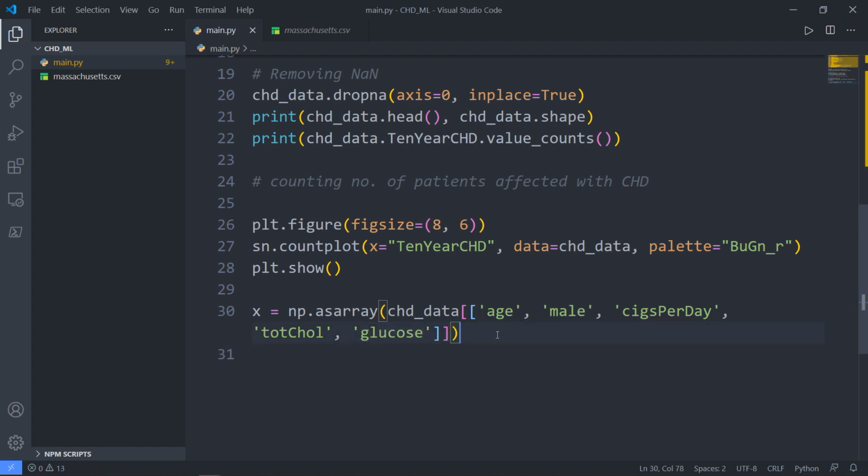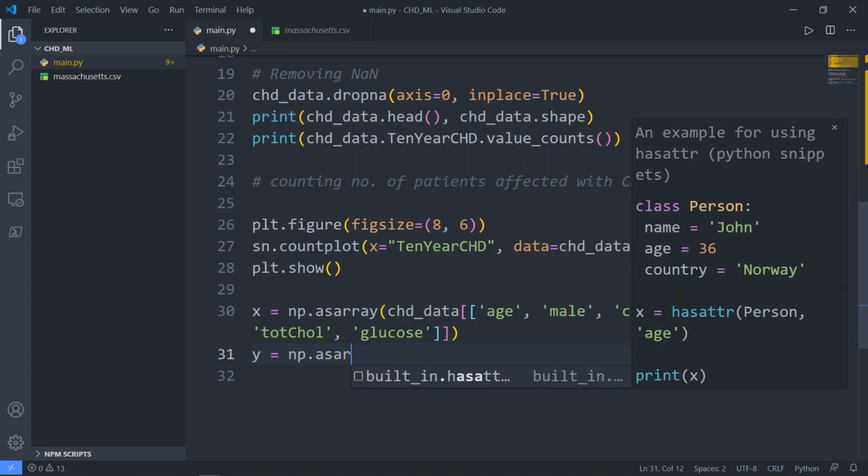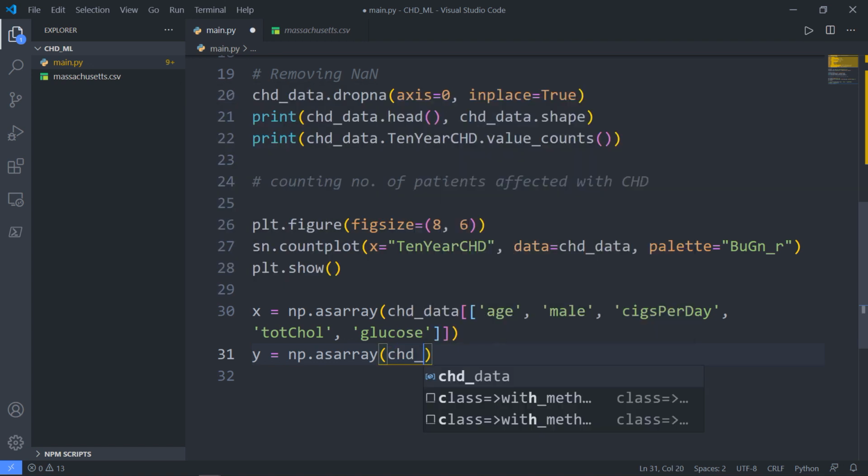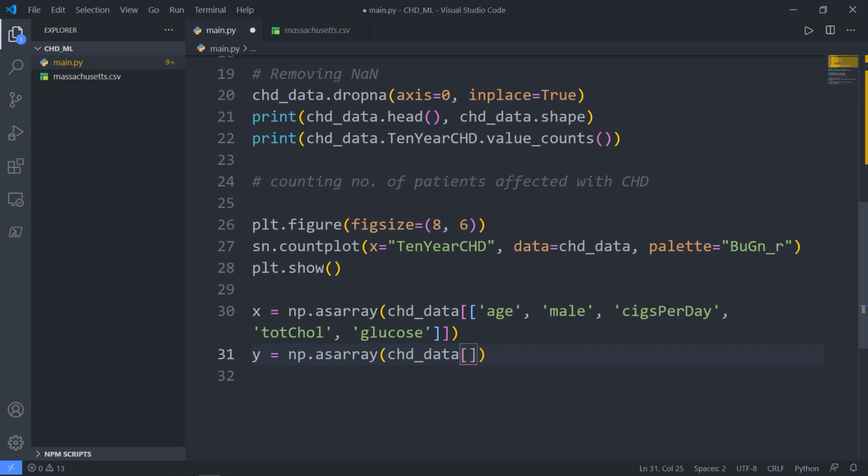That's okay. On the y-axis, I want to arrange or sort the array in a manner that it shows the 10-year CHD. So CHD data, and here 10-year CHD, like that. Okay, so here's our x and y variables.